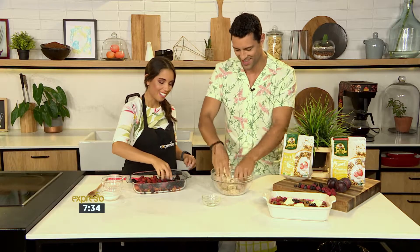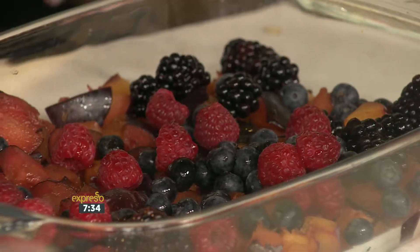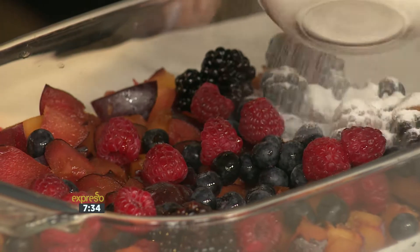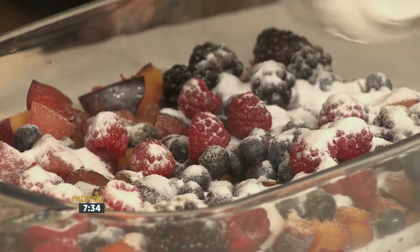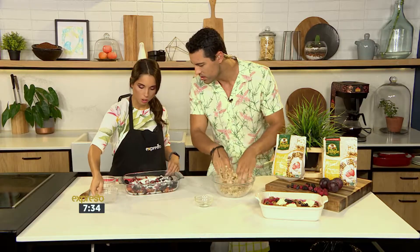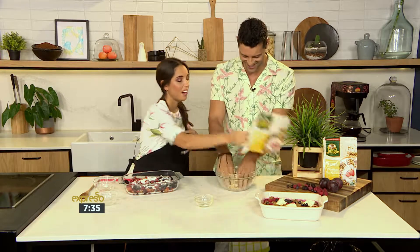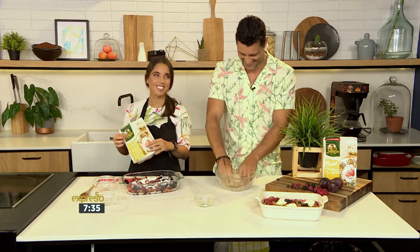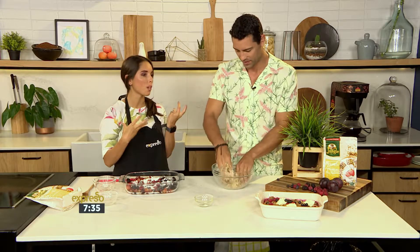I'm just going to evenly put it over here. This is sticky — yeah, it's good fun! And then we've got a little bit of vanilla essence or extract and a little bit of sugar, just going to coat it in there, which will caramelise really beautifully with your fruit. So just once again — what did you do with the plums? If you want it to be soft, because some people... if you're someone that enjoys more of a softer fruit, you can cook the plums for 10 minutes before you cook this. Or you can have them raw if you want a bit more of a crunchy texture.